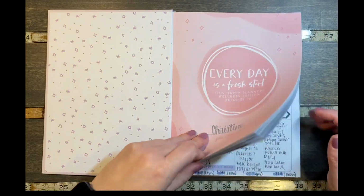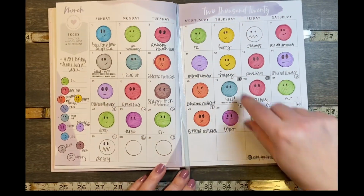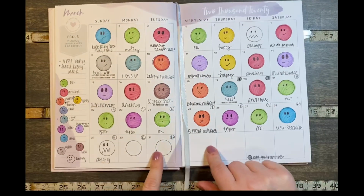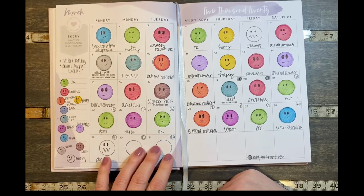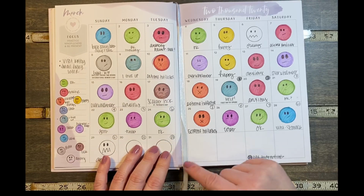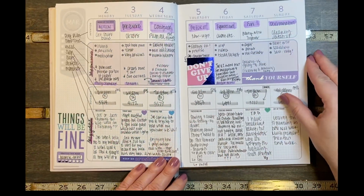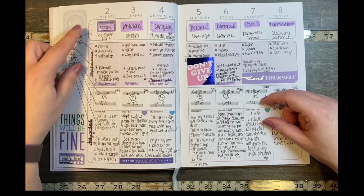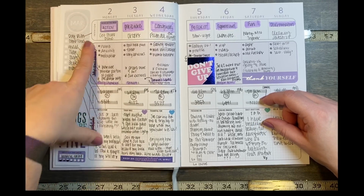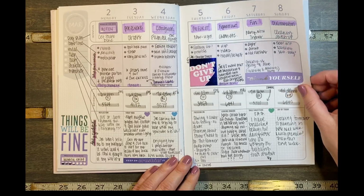But here it was for March. I used circles for every day and colored in according to my key for my mood. I still have, of course, the Monday and Tuesday to finish for the month. And then each week I decorated and wrote different things down. I didn't necessarily follow what the prompts were, but I used it how I needed to use it.